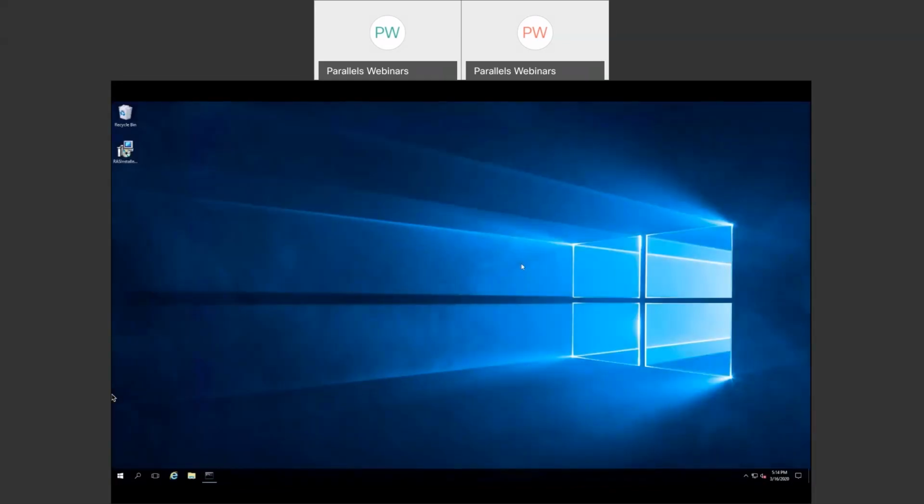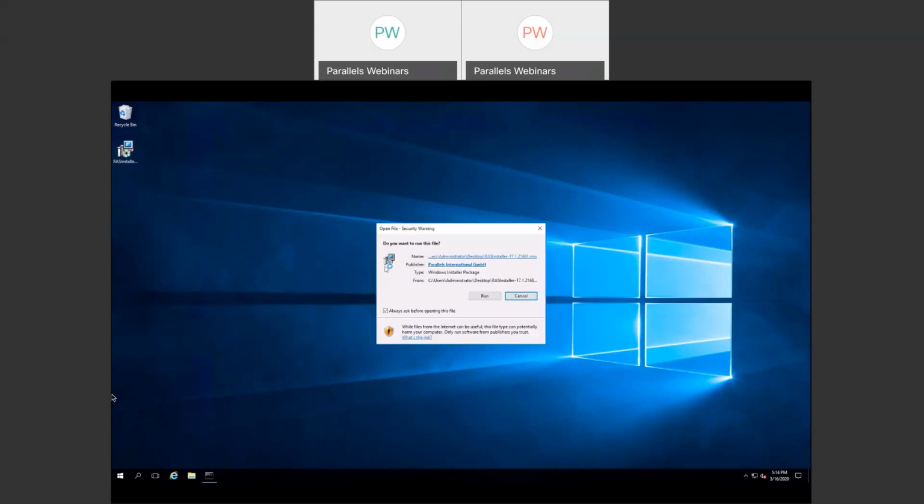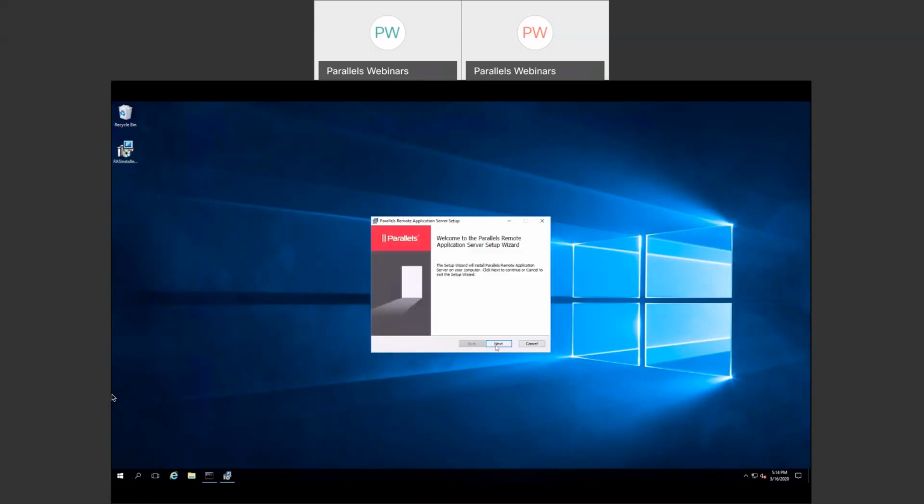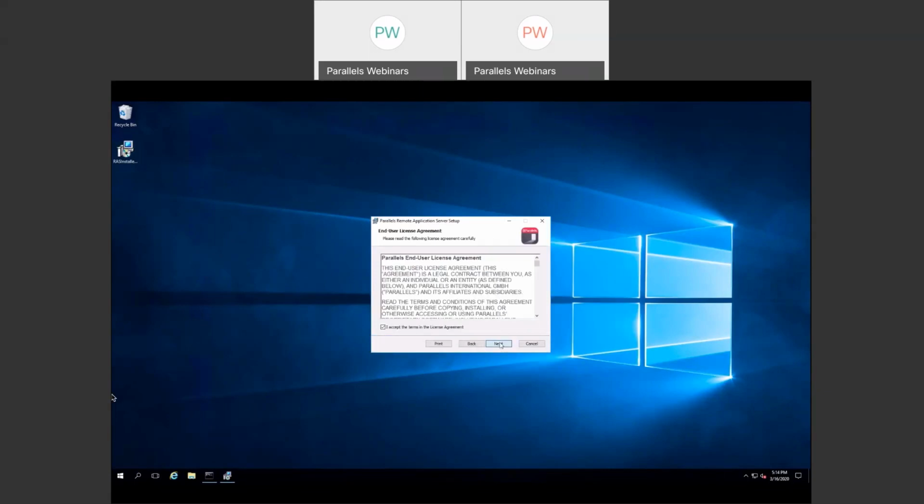Okay, so let's go ahead and do a demo. I'm going to install the tenant broker, and then we're going to connect to a couple of tenants and show you how the whole process works. So to install the tenant broker, I'm just going to run the RAS installer. It's just the regular RAS installer that we download and install all the time, right? And just go next, always accept the license agreement, take the defaults here. This is the new option, right? All I have to do is select RAS tenant broker and then kind of let it go.